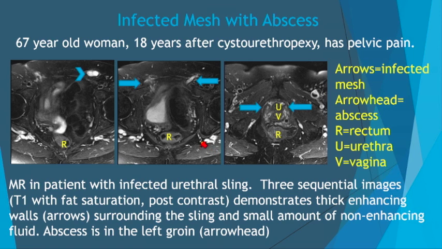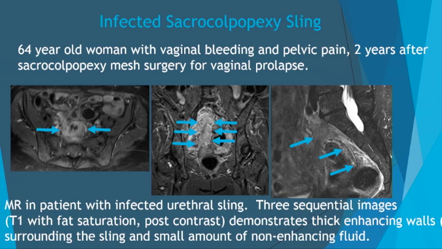Well, the next case is a woman who has pelvic pain, and on her MR, she had a small amount of fluid in her groin, and that tracked back to the pelvis, and there's not much fluid in the pelvis. And this patient had a urethral sling. Now, for ultrasound, we could find this area in the groin. That's not a problem. And we can even see a little track. The problem is here. If there isn't much fluid around the device, around the synthetic material, it's hard for us to define whether it's actually infected. And so MR can be very useful in these more subtle infection cases.